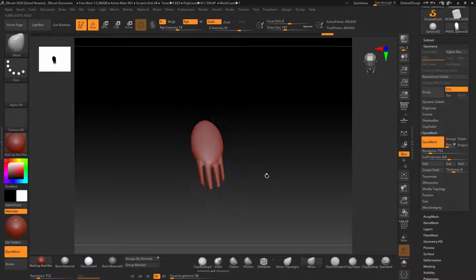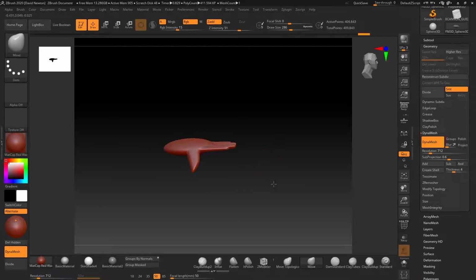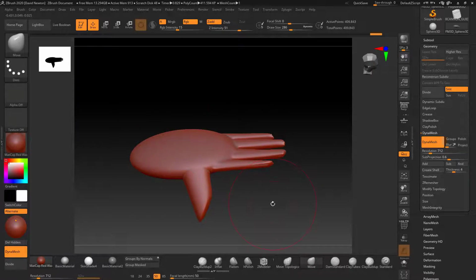It's not a problem, it's just things to bear in mind. The thumb wouldn't be a problem because it's quite a long way away from the other fingers, so you wouldn't have a problem pulling the thumb out. But these are things you need to bear in mind when using this first method that we're going to do in the next lecture.